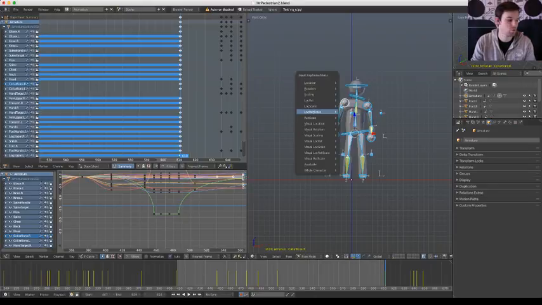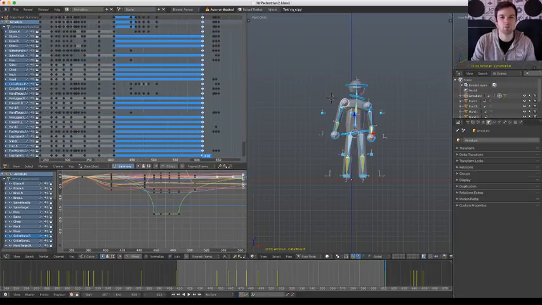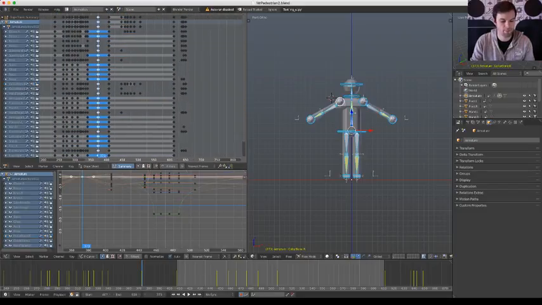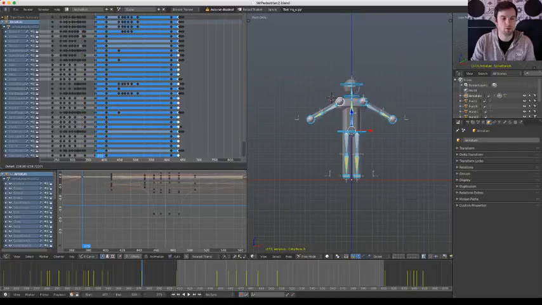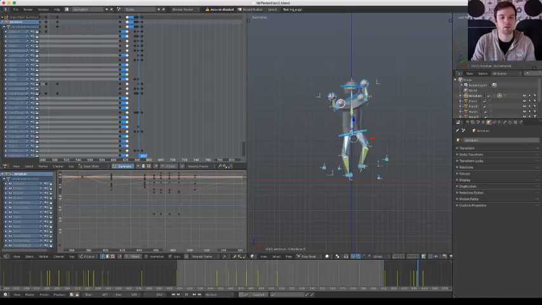Insert. And now we can duplicate the idle, or T-pose, sorry. Bring it over, that's fine. Right there. Boom, boom, boom. Okay.